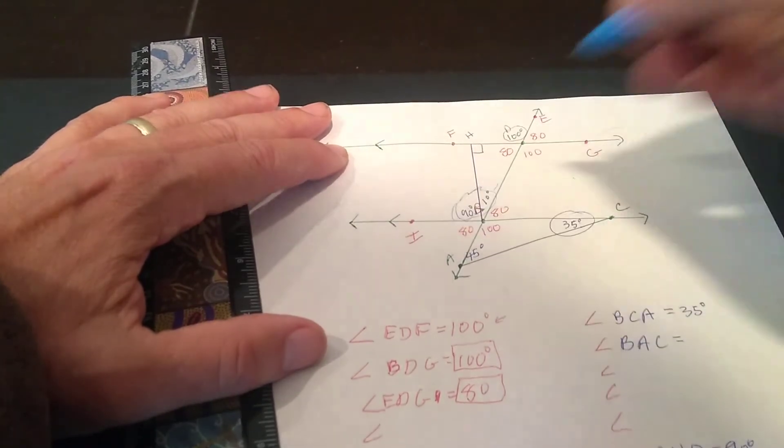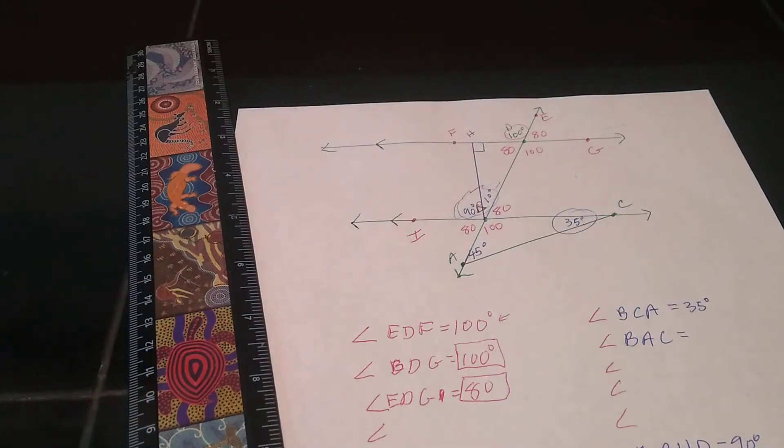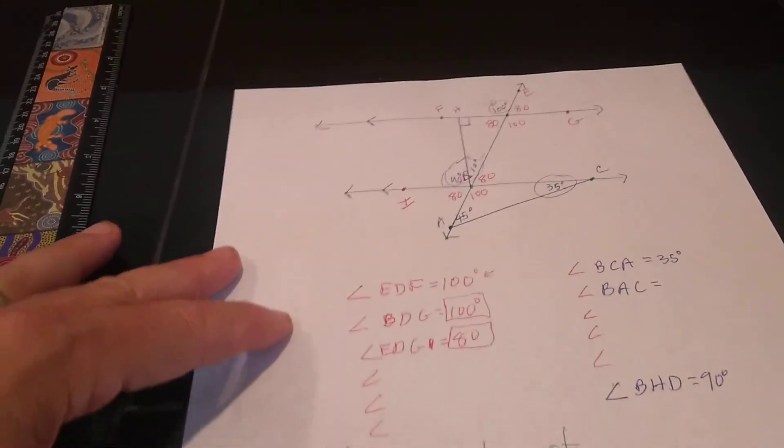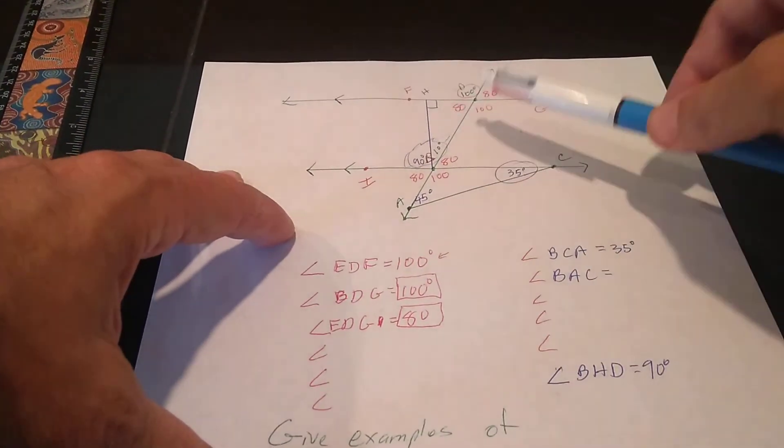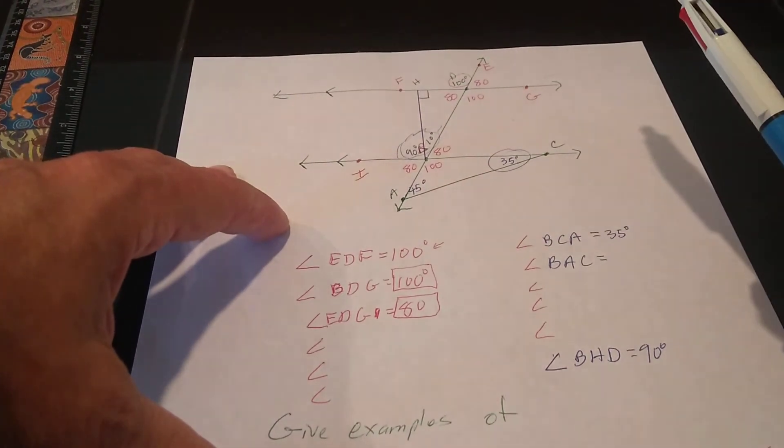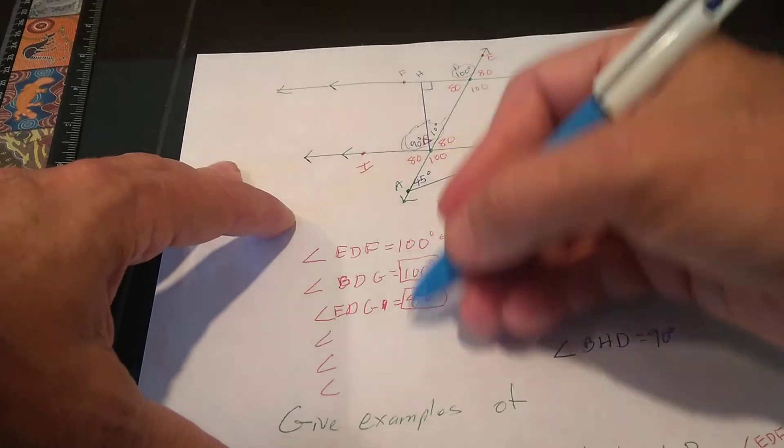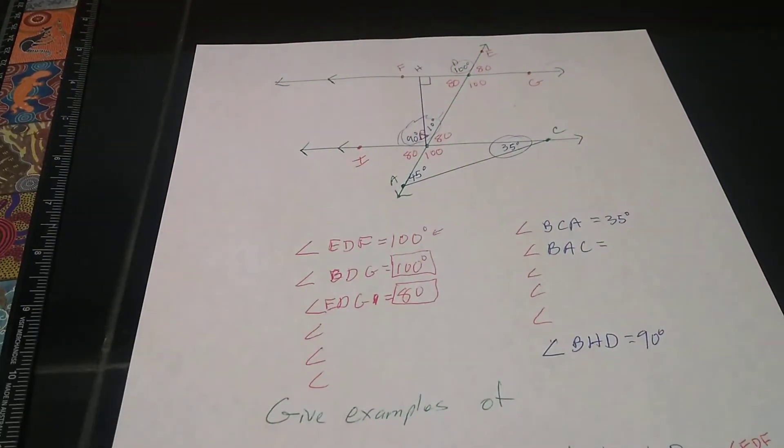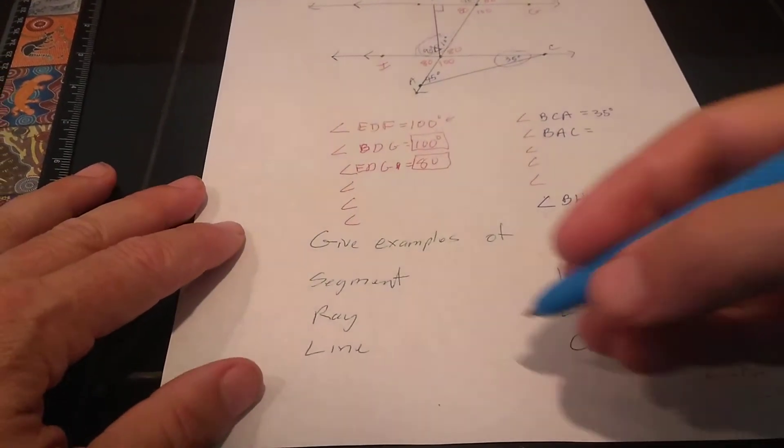Okay. I didn't mean to circle that. This is why this is a little messy. This is why this would probably actually be my draft if I was doing this from scratch. Okay. I think I'm about done. So you're going to finish filling this out. You're going to make sure this is all filled in. Did we miss anything? Add all the angle names. So all these angle names here, make sure they're here with the appropriate number down here. That's not quite finished. You've got your examples already. Oh, we didn't do a segment, a ray, and line segment.